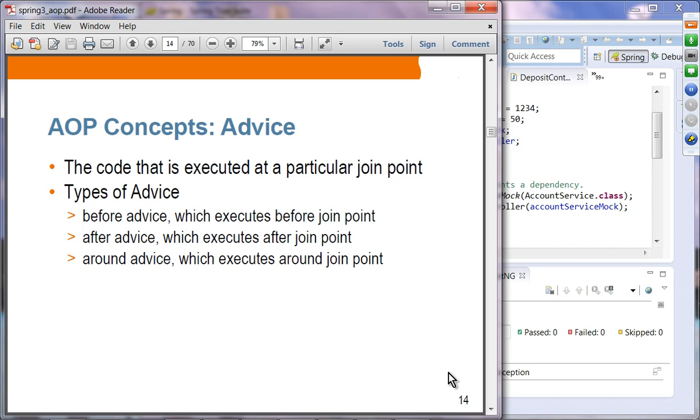Before advice gets executed before the join point, meaning before the target method gets executed. After advice gets executed after the join point, meaning after the target method invocation is done. And around advice is around the join point, meaning before and after execution of the target method, you can do whatever you want.